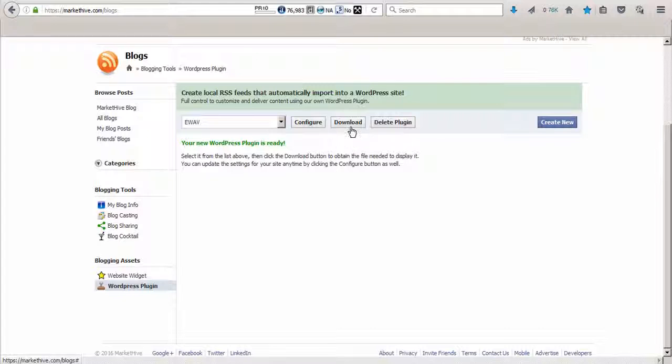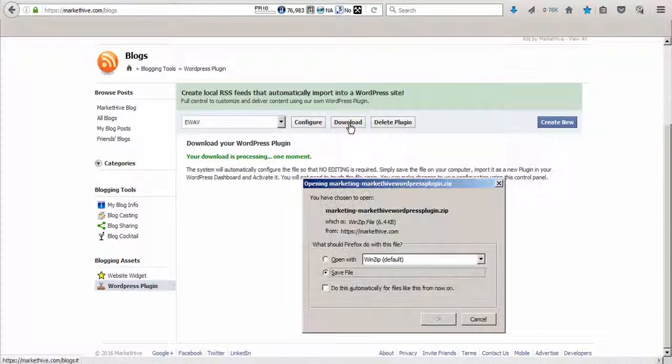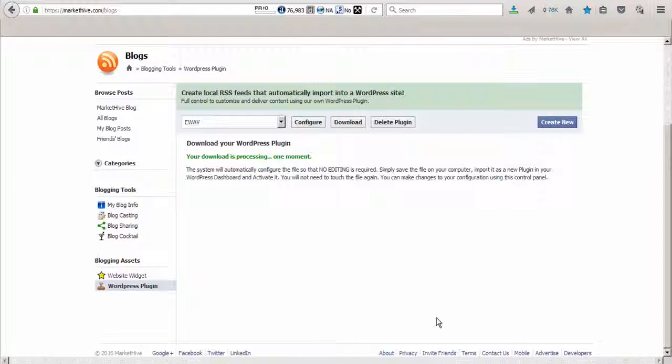Okay, now we choose, again, we go find eWave. There it is. And I click download. I'm saving the file. Do not open it up with WinZip. Just save the file as it is, because you have to upload the file as a WinZip file. A note to Apple computer users: Safari and some other browsers will automatically want to unpack this. You got to tell it not to. I click OK.